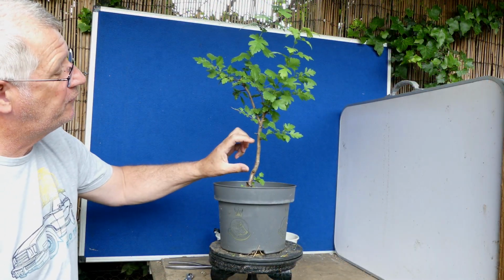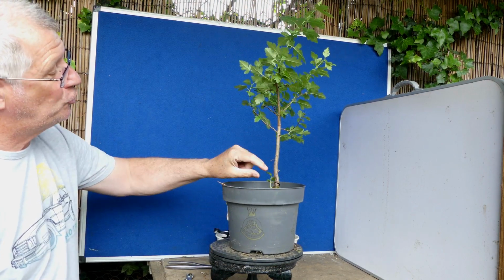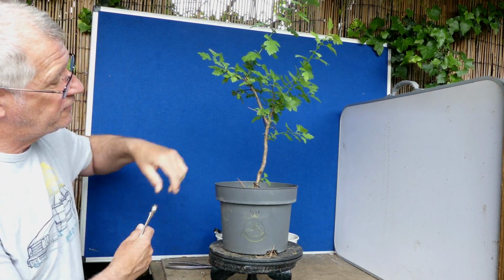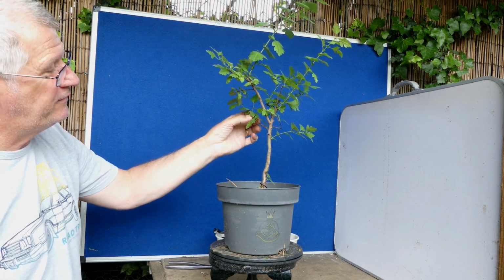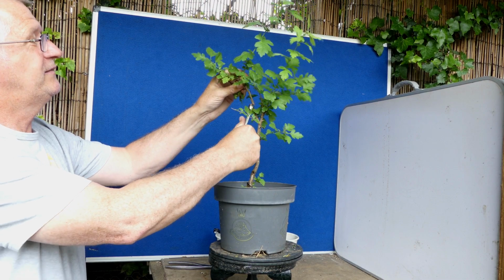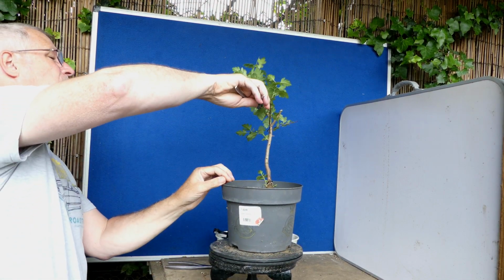Got the same issue with the hawthorn really. I want growth lower down. It'd be lovely to have a little shorter one if I get some growth out here. Of course, the way to get the growth lower down is to just lop the top off, and let's see if I encourage it. I've got a little bud there. Worst case scenario, I've got an arm there, potentially an arm there, which if the potting angle's right, they'll look like the same place, which means you don't want that. Or this, or this.